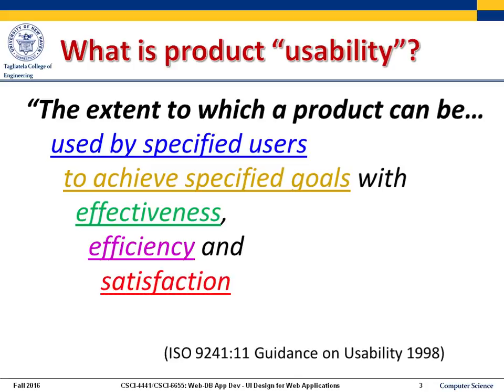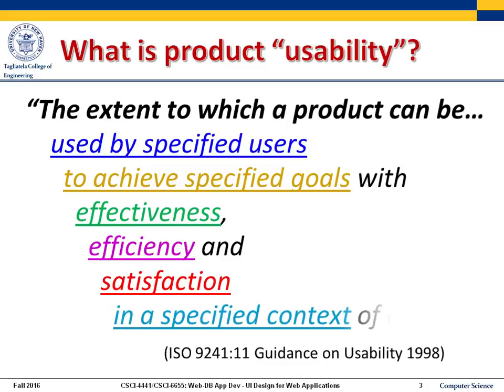And satisfaction. That takes into account a lot of the fuzzier, what you call UX goals. You ever heard that term? You come across that? User experience. A lot of those things are what feed into satisfaction. How happy are they with it? And even though that sounds kind of fuzzy, it really isn't, not when it comes down to it.